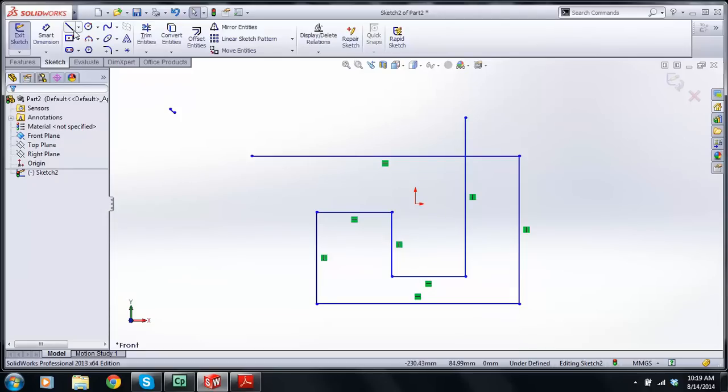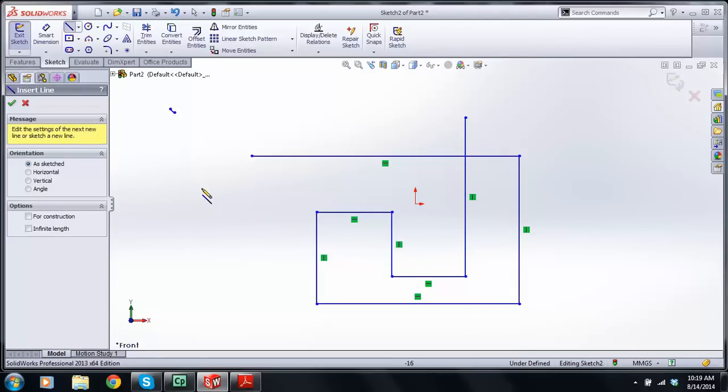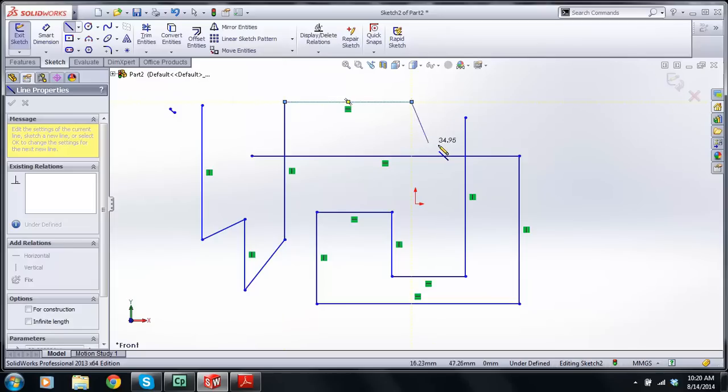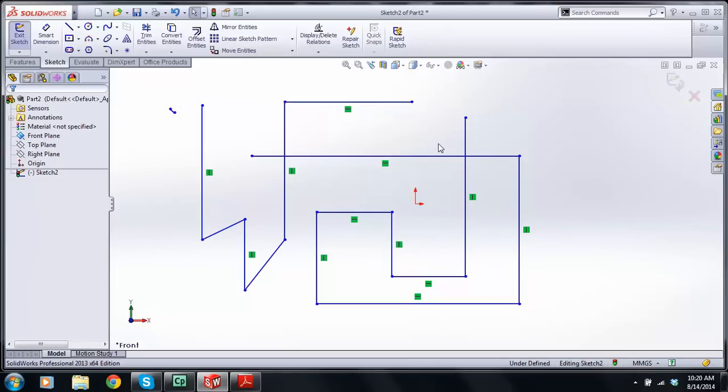I'll do it again. I'm going to click on a line. I'm left clicking, but I'm letting go of the mouse. So I'm clicking, letting go of the mouse, clicking, and so on. Make sure you can just draw lines like that. Press escape to stop doing it. Okay, so make sure you can do that. I'll pause the video and practice with that for a bit.